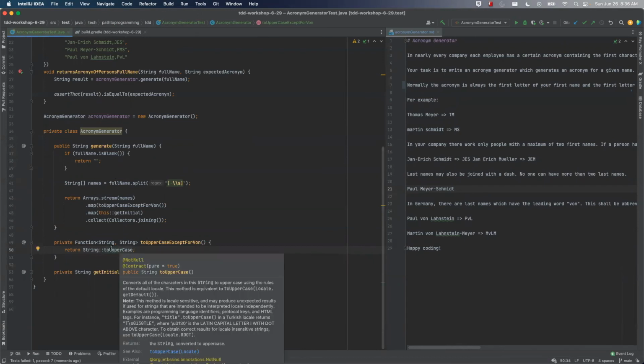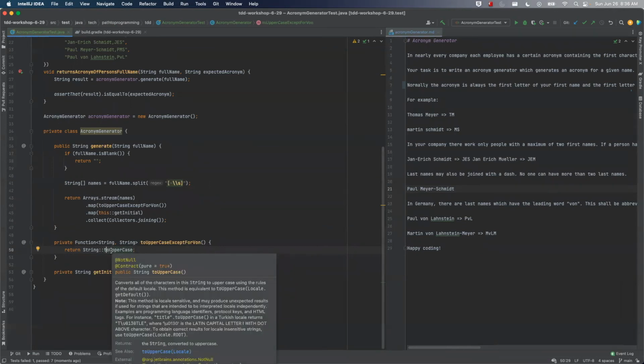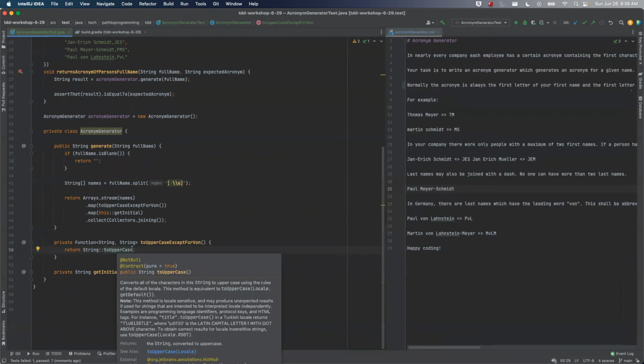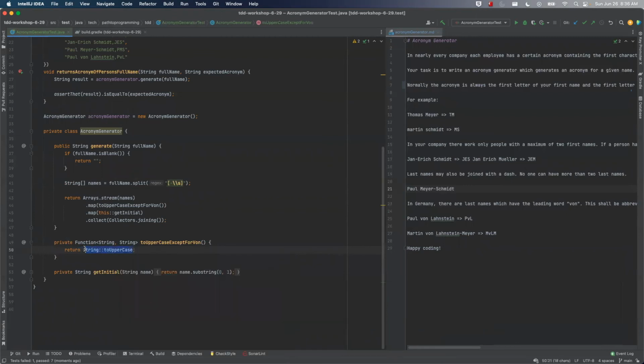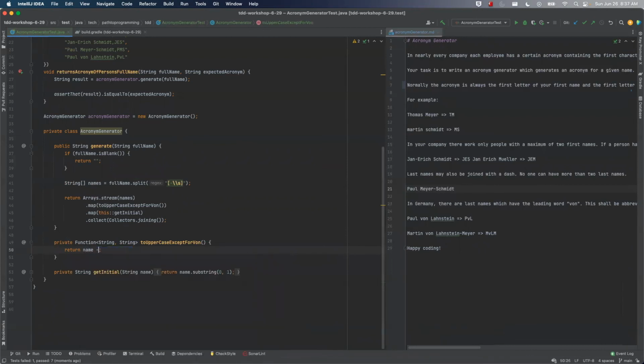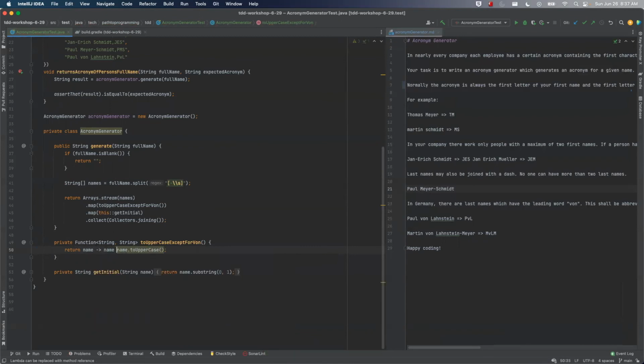Well, I'd actually like to do this a little bit different. That's fine. We'll write it like this. So we'll say we pass it a name, and we're going to do uppercase, but we'll do a ternary operator.